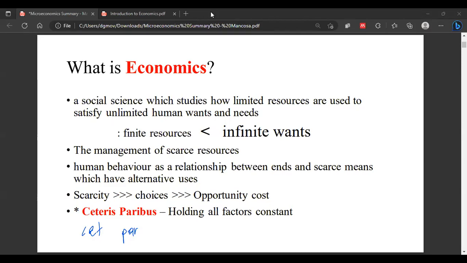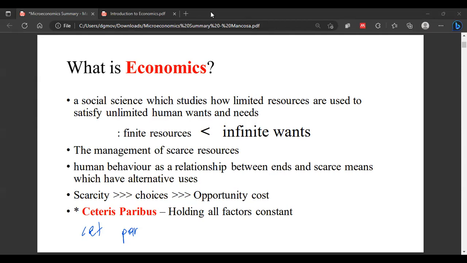For example, the example that I gave is the theory of demand, right? So in order for this theory to be true and not distorted, I have to hold or ignore other factors that might affect my demand. The theory of demand. So I can give another example to say, as a firm, as a business person, how much I supply is dependent on the price. So if the price of Savannah increases, I will supply more Savannahs because I want to make money. Is that correct?